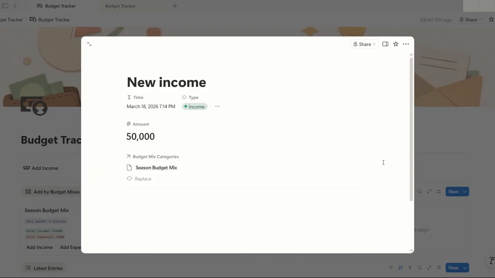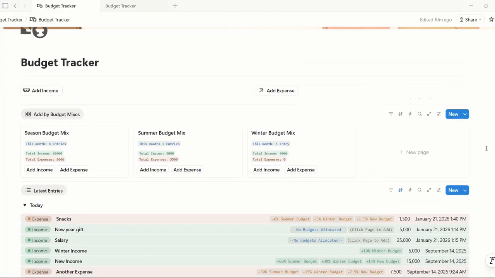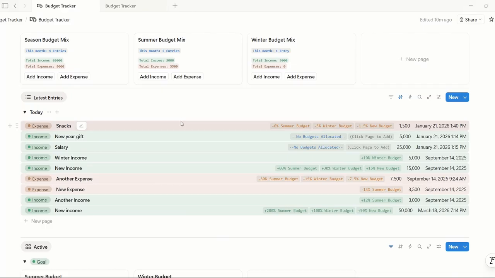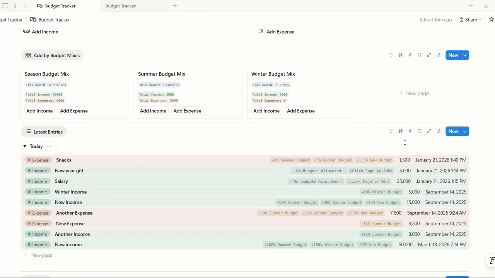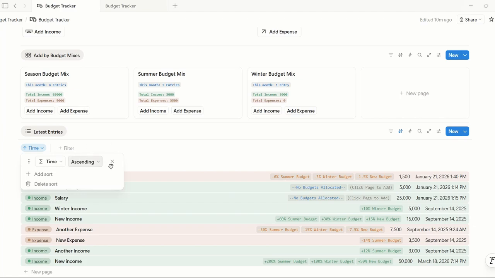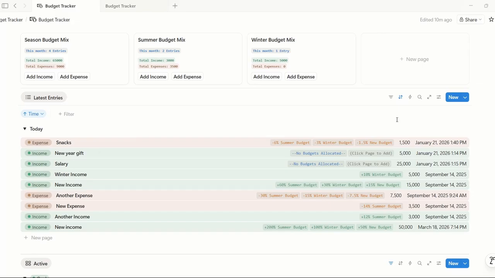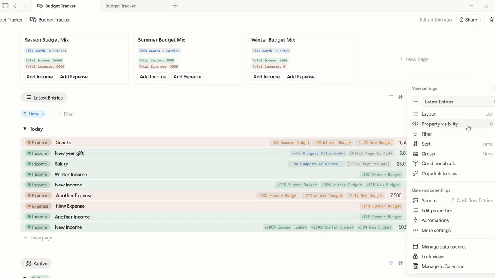For now we'll not be looking into the budget mix too much, we'll just be overseeing how it is. So you can select the budget mix here. Then when you click outside, you can see that it is added as the new income here, in the last page. This is sorted in ascending order, which means you will see the first transactions in the latest day, and this is actually being sorted by today. This is not the date that is added, so I'll just edit something here.